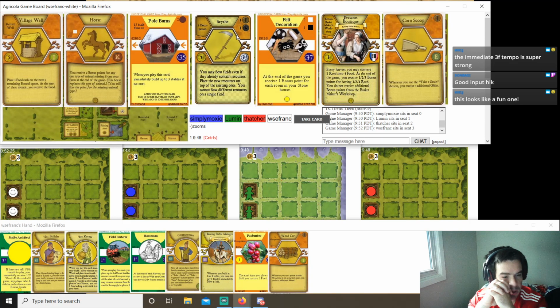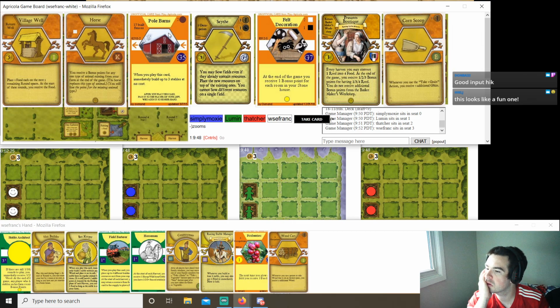Looks like a fun one. Yeah. Oh, pole barns. Oh, pole barns is a bit of an anti-combo with horsemen, but it saves me 4 wood. Hard to ignore that.